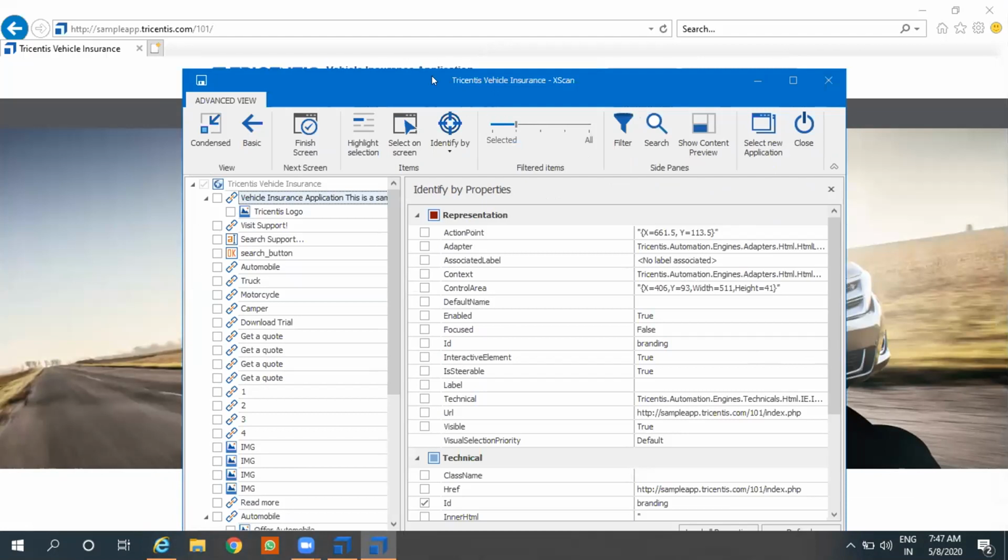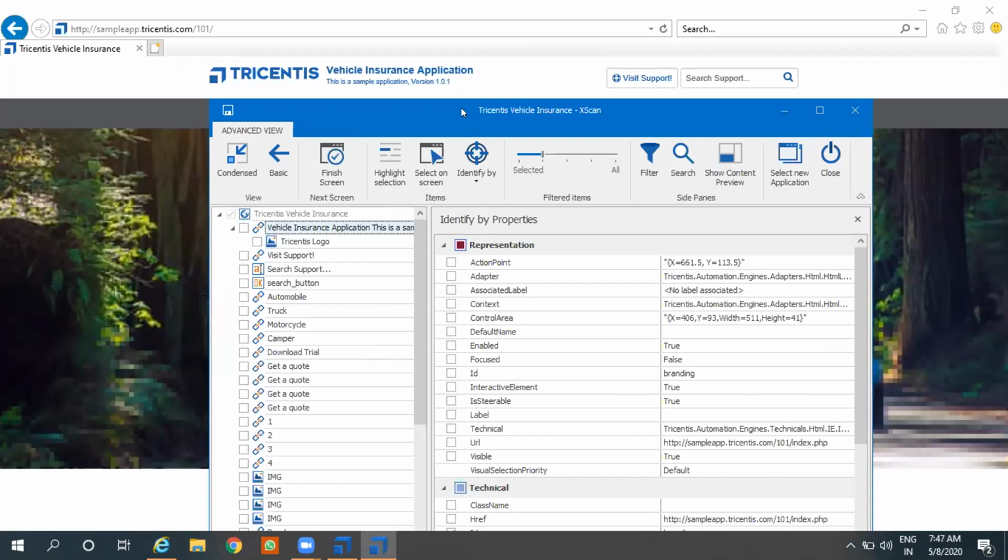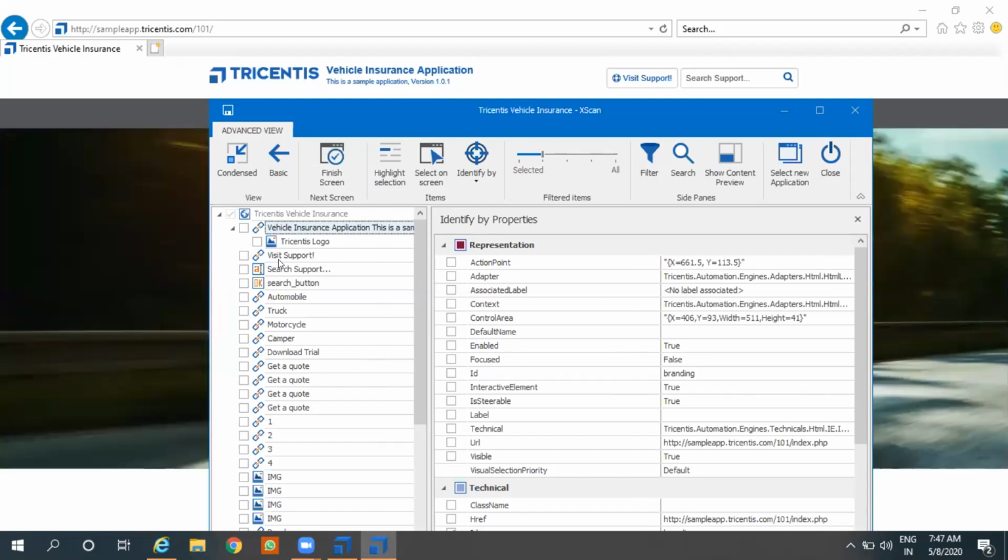Before scanning, it's just one link, right? The name, vehicle insurance application, and below also whatever it is. So it's just one link. But if you want to scan it separately, because it's appearing as one link now, but what happens whenever an application is developed, each and every element, if you see, is separated into two lines.